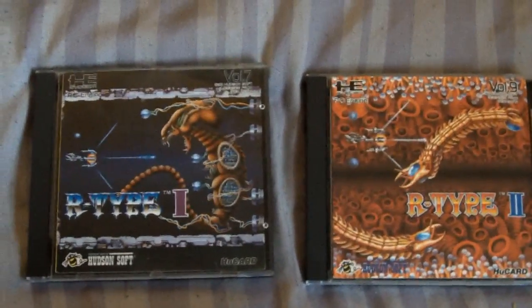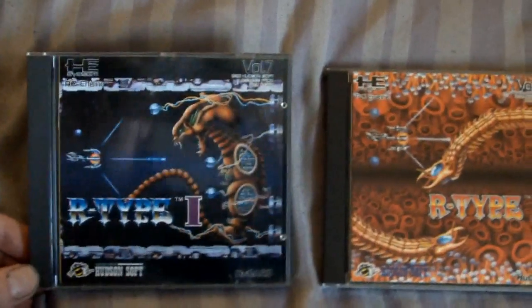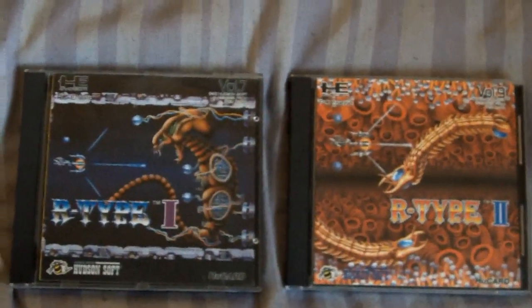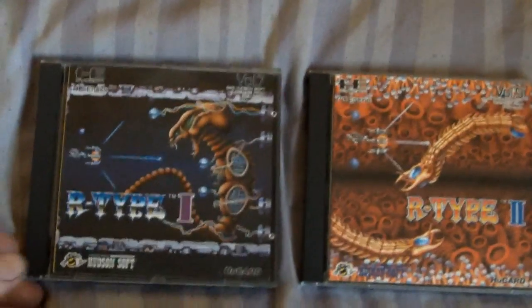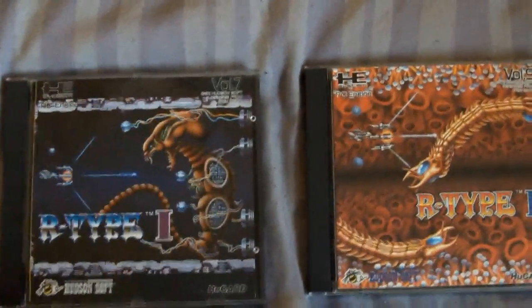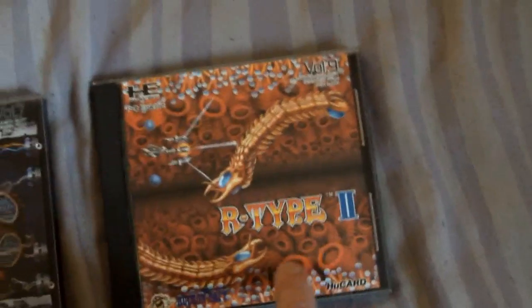Last time out, I played R-Type on the PC Engine and completely cocked it up. So I'm messing around with some of my Japanese games and I figured I might as well make a little video, show some of them off. So this is the game I was playing last time out, R-Type 1 and 2. And as I mentioned in the video, it is actually the same game, the first 4 levels on this U-card and the levels 5 to 8 on this one.